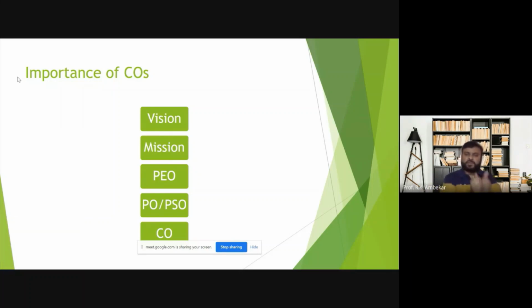When there is a good relationship, and then after some time there is a problem in that relationship, then it is not at all, or in very few cases, due to some certain disastrous activity. Many times the problem happens due to communication, and that's why communication is very important. And communication is nothing but writing this course outcome.